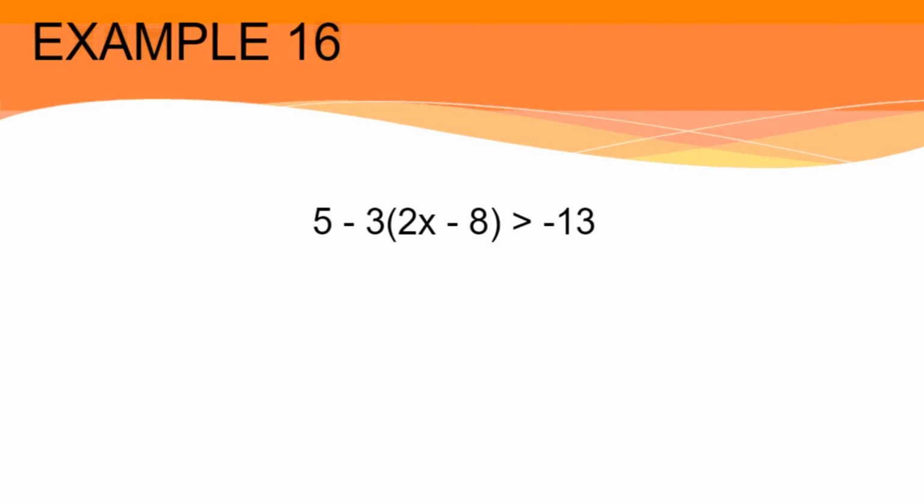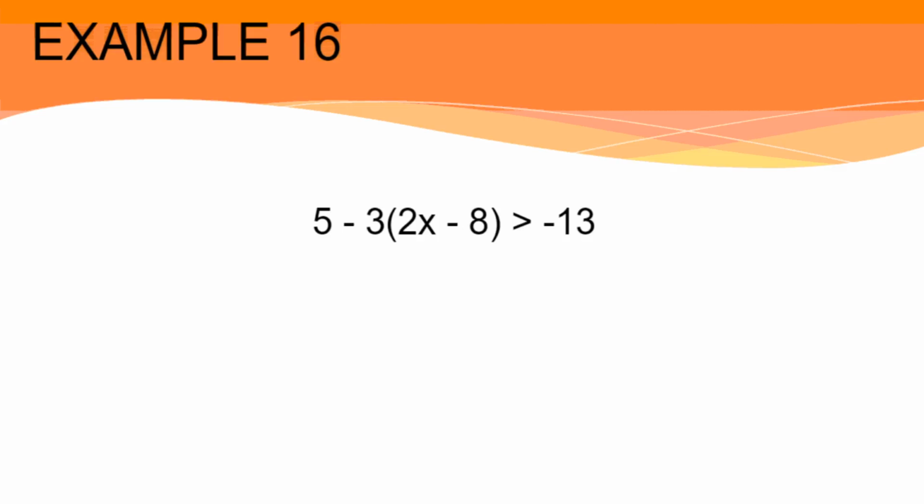So the directions on this one are to solve for x, and there's an inequality in here. You pretty much treat it like an equation, like this is an equal sign. The only thing you have to worry about is if you multiply or divide by a negative, you have to switch the inequality and make it face the other direction.